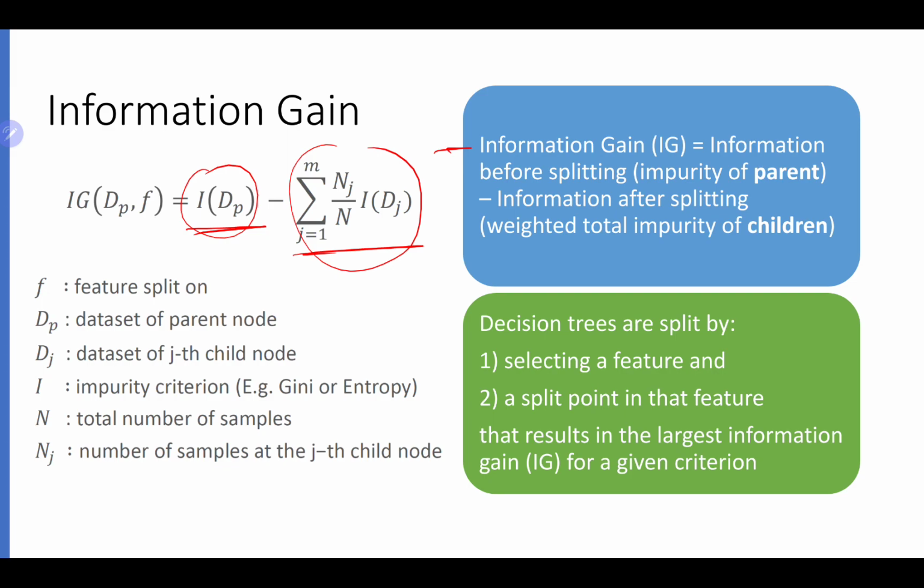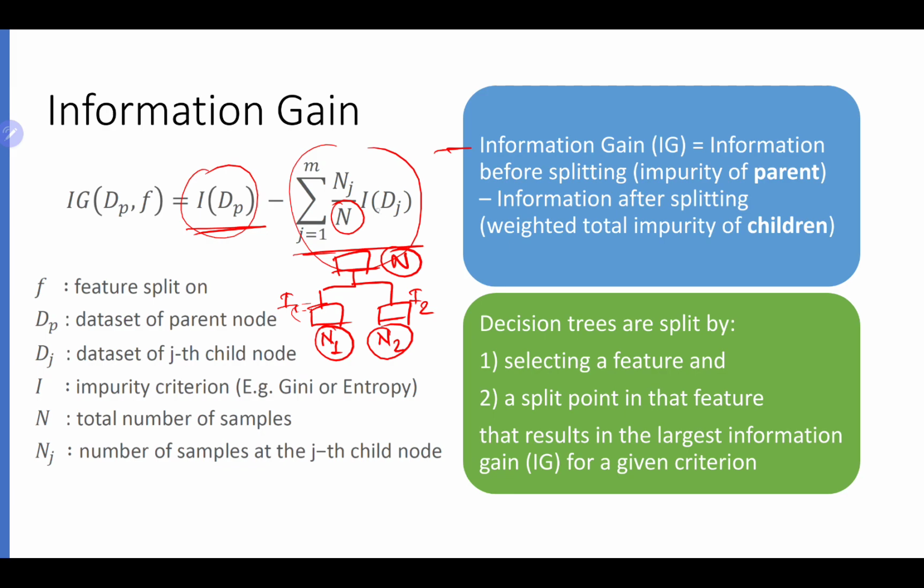Okay. This n is the total number of points from the parent, and the nj is the number of points in each of these splits being made, right? So this is n points here, and then this is n1, and this is n2, basically the number of points that end up in this node and in this node, right? And then the impurity in this node, that's I1, and the impurity in this node, that's I2.